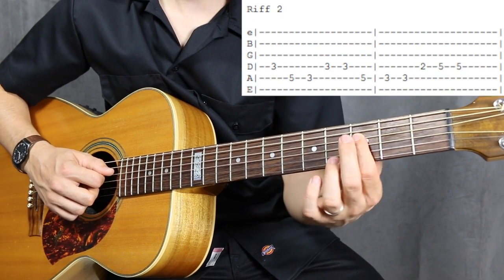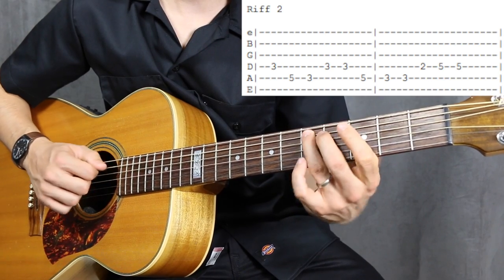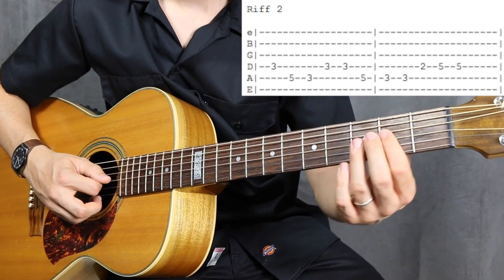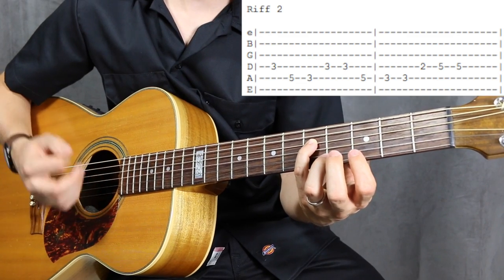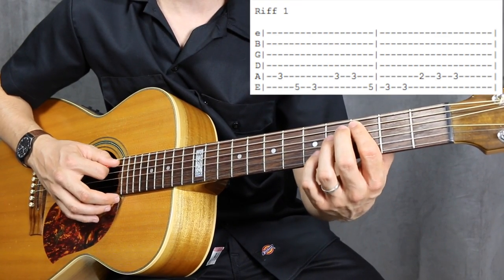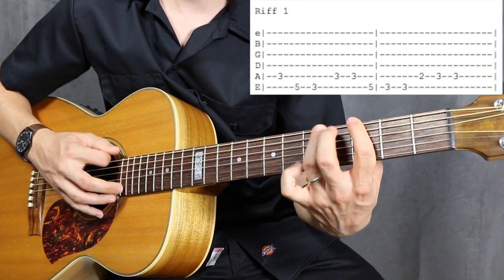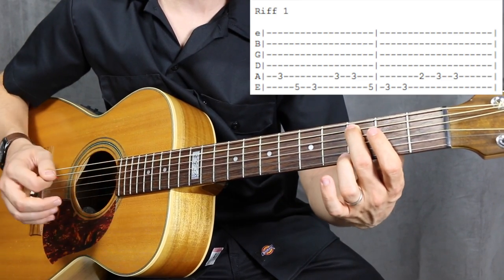Now we're going to go one string set further down. 3, 5, 3, 3, 3, 5, 3, 3, 2, 5, 5. And then to end it off, we're going to play that first thing that we learned one more time. 3, 5, 3, 3, 3, 5, 3, 3, 2, 3, 3.